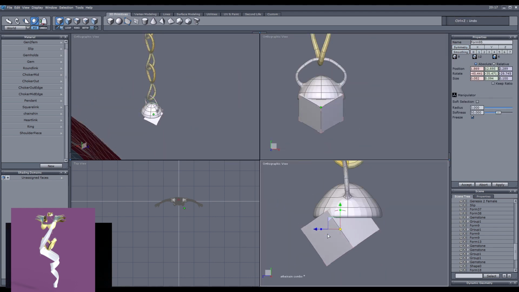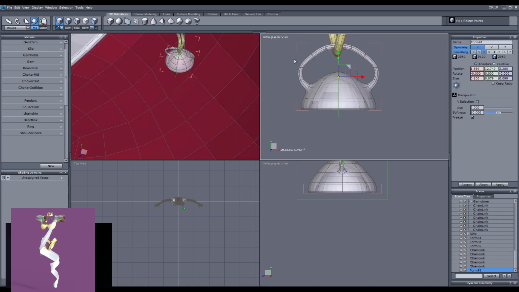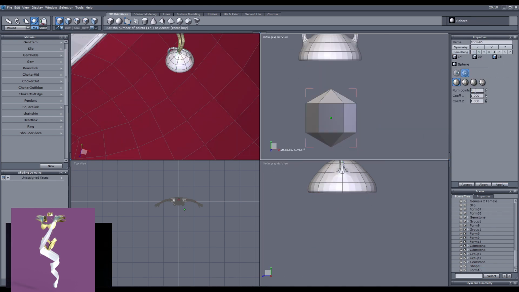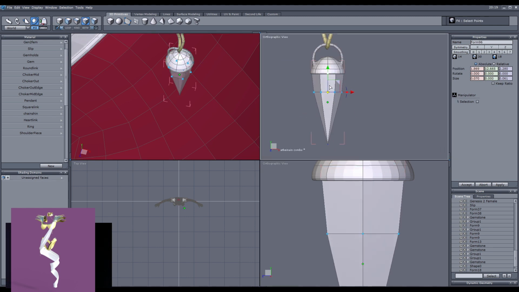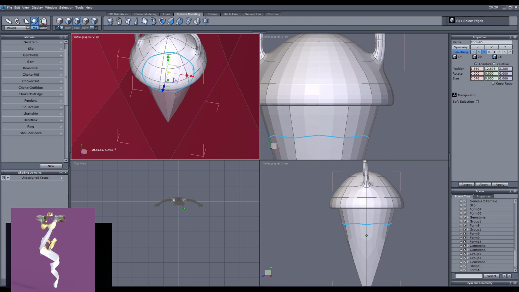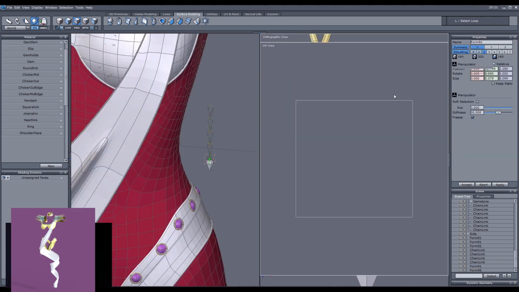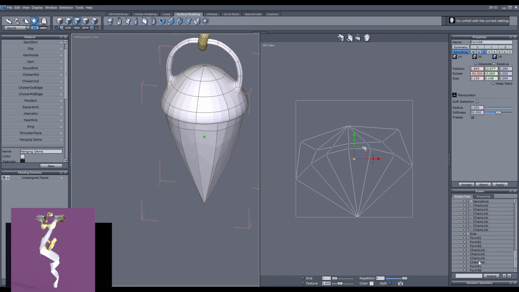Here I try to make a teardrop like object, and I try to start with the cube, but in the end I just took another approach for this, which worked way better. Yeah, and that's basically this set.